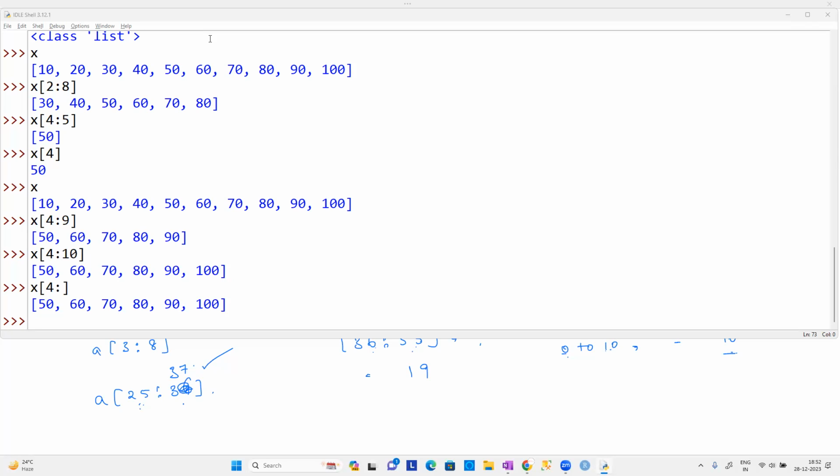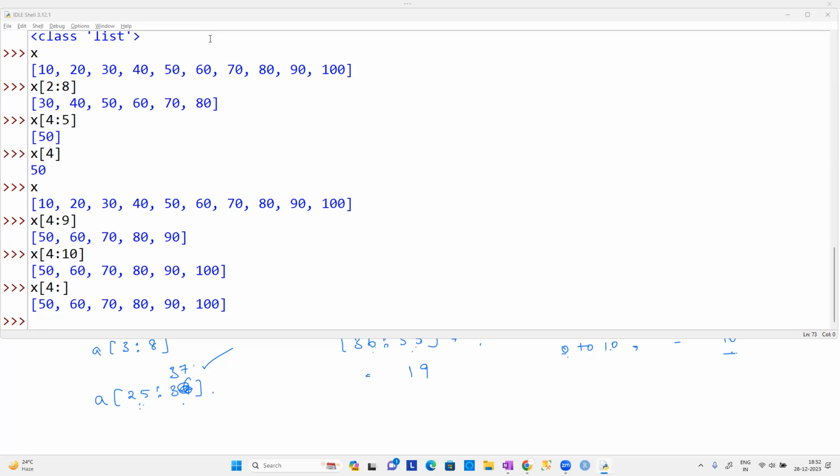Yeah, guys, let's continue. Now have a look into this. It is going to be nothing but 4:, guys. So you are starting with the fourth element and you have to go up to the last element, including the last element. Whenever you want to go up to the last element, no need to provide any ending position. Just simply go up to the last.